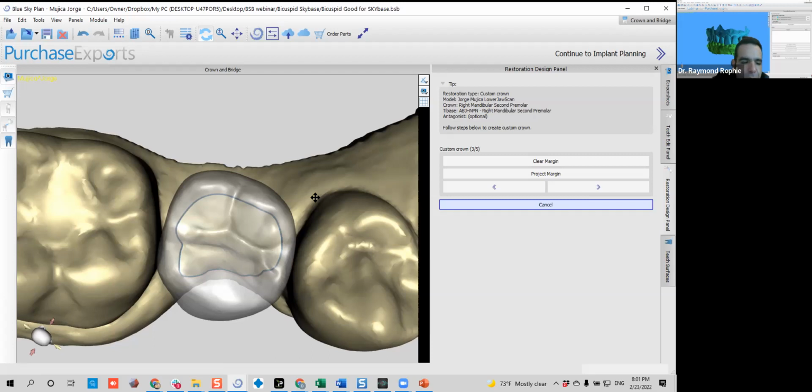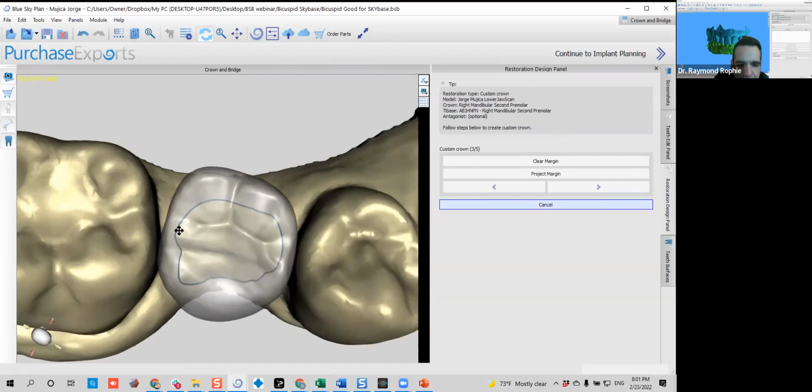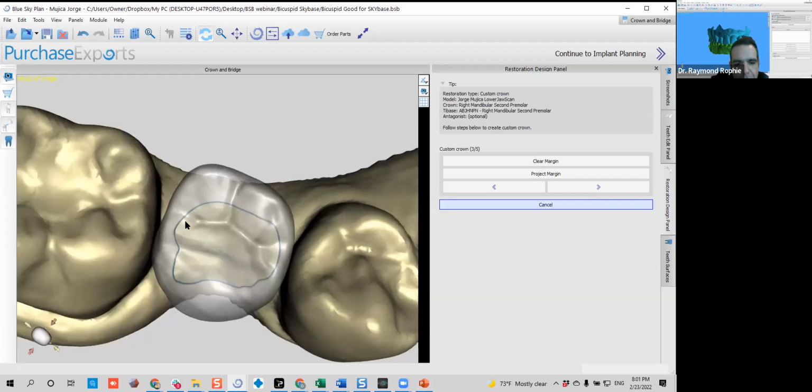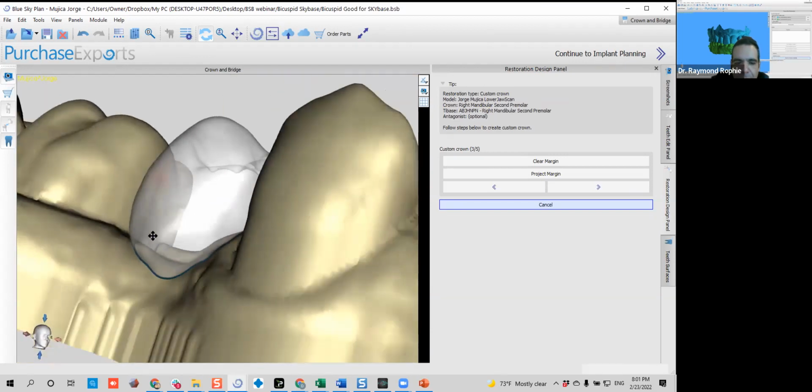There are many amazing clinicians that describe very well the emergence profile, how to understand it, and how to work with it. So if you follow that, you can create the contour for the restoration to join the abutment.